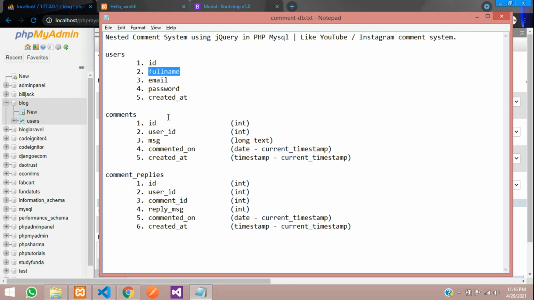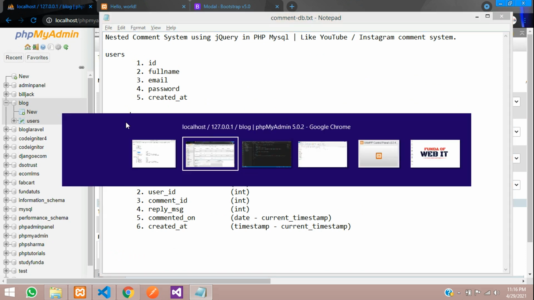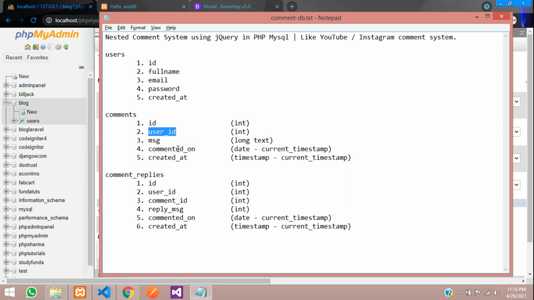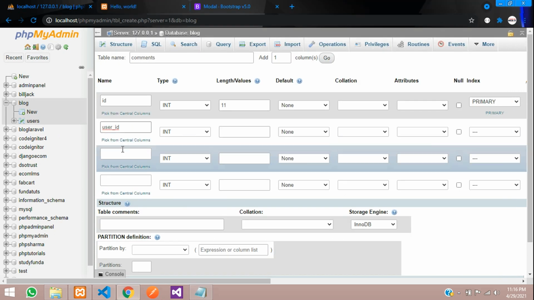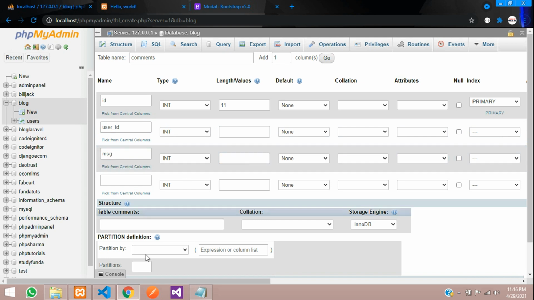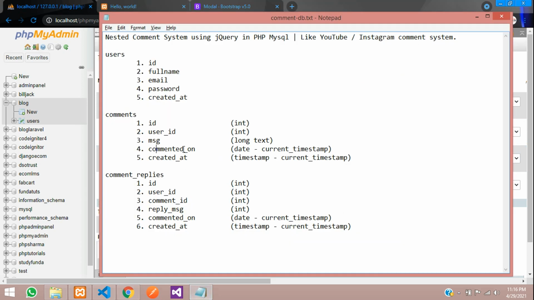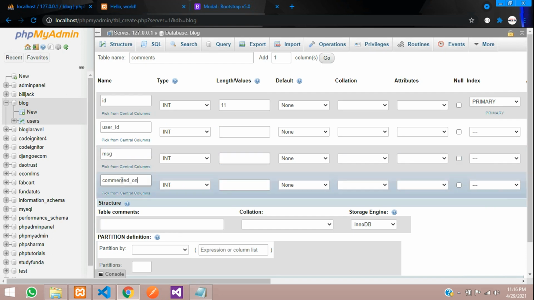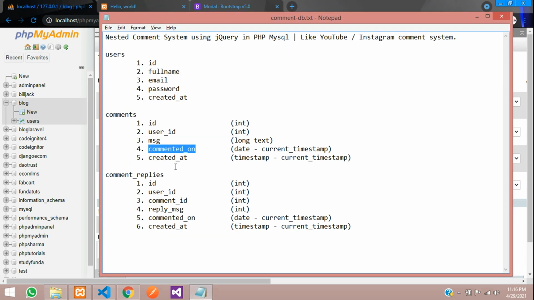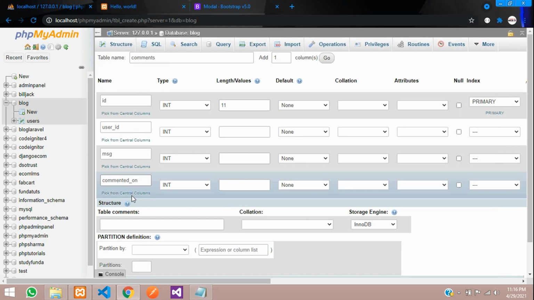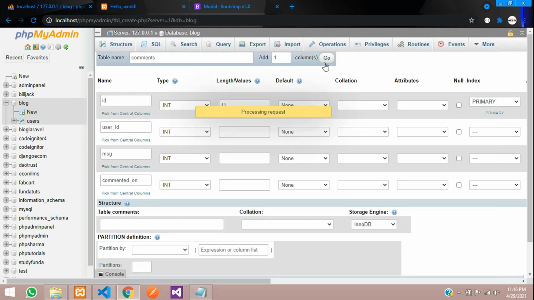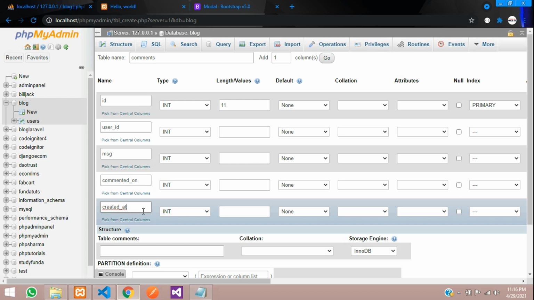Let's take this full name. Let's take this user ID, copy, paste, then message, MSG, and then commented on, and then finally created at, copy, and one column missed out. So let's click add, created at.